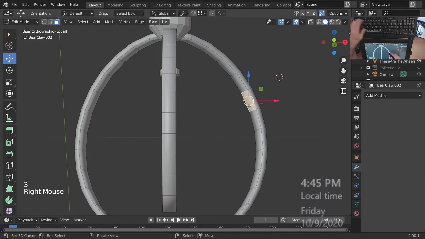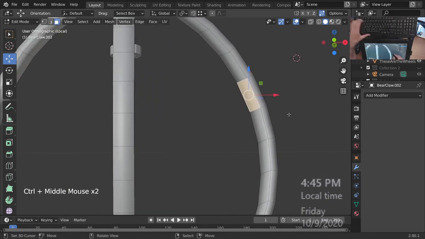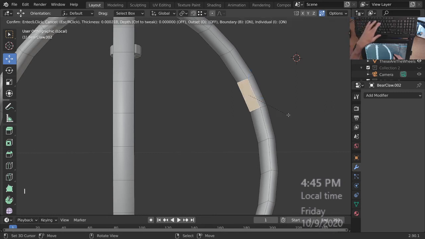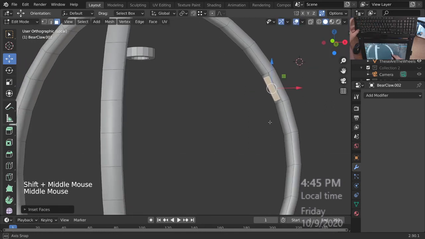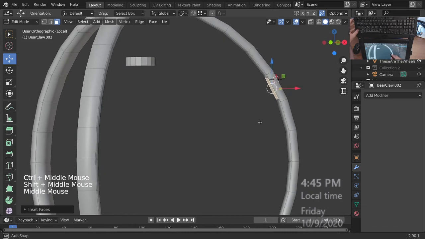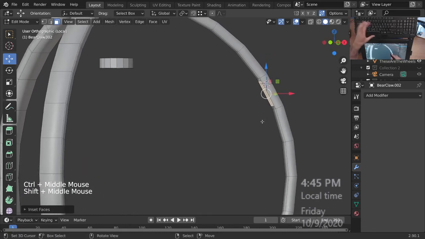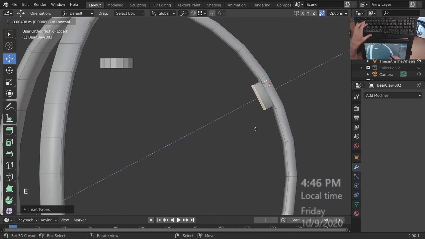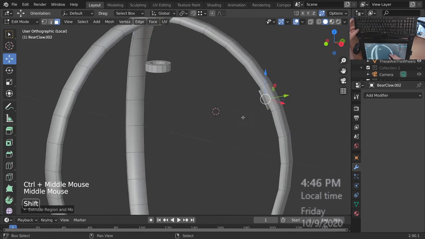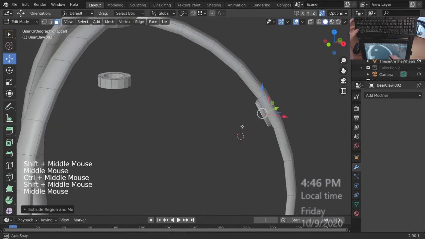So I'm going to select that face, inset it, extrude it down. That's going to be where the hinge is. The hinge is. That comes over.